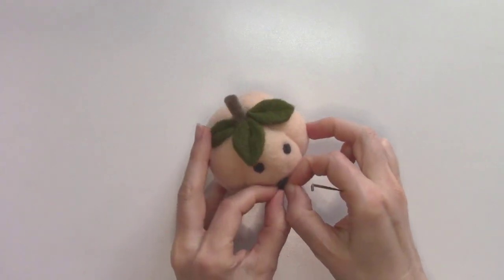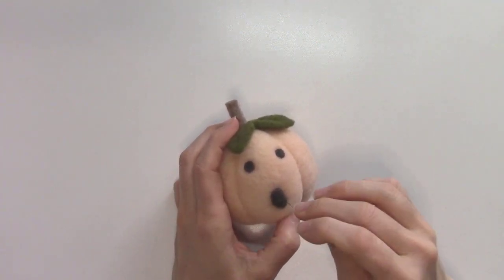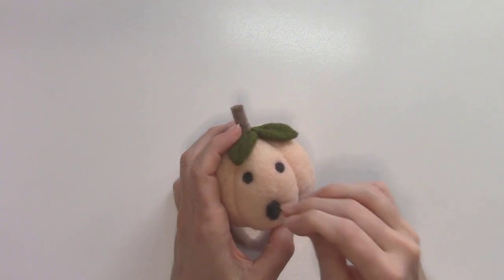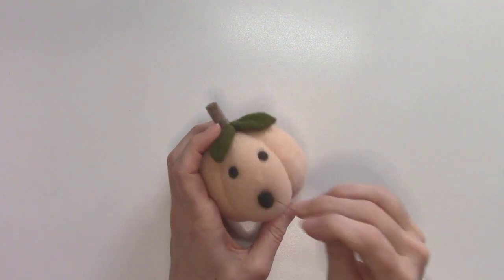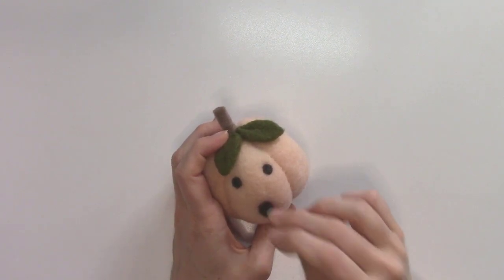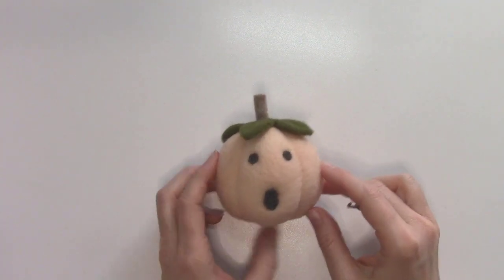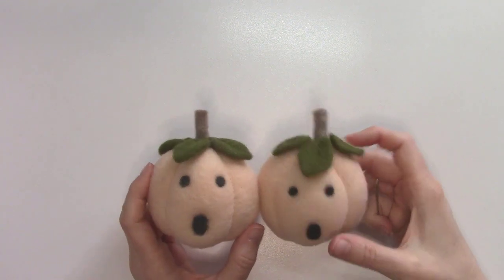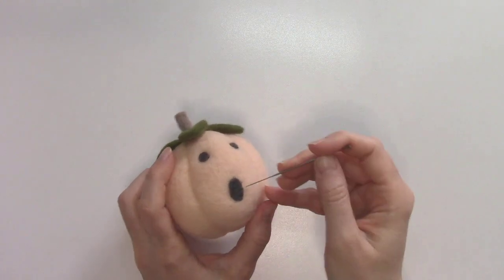Alright, so I think I like that a little bit better. Still wanting to mess with it, but at some point you just decide that it's finished. Good enough. It's really a very forgiving art form in some ways because there are a lot of things you can do to pull wool off or add wool if you're not happy with your first attempt.